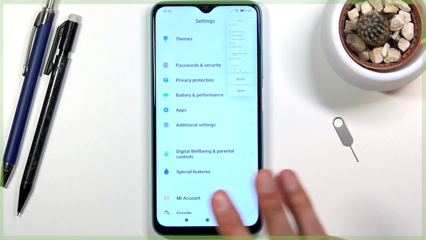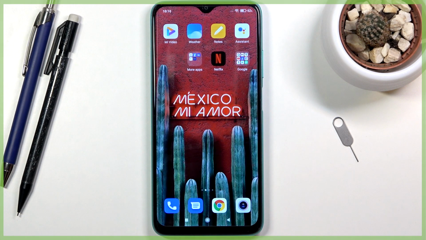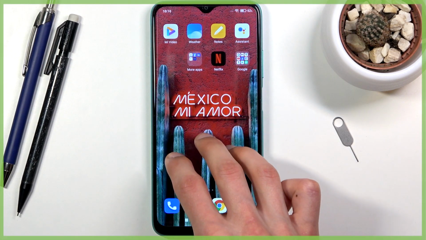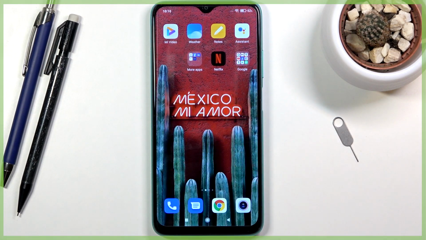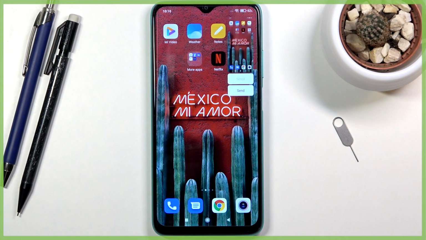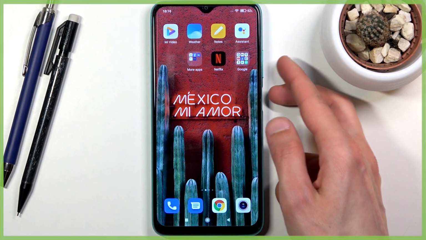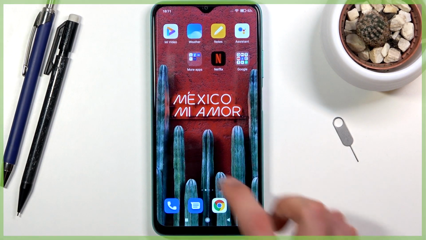Another way is with three fingers, as you just saw me do, which is, I would say, more convenient. All you need to do is take three fingers and swipe down. There we go. As you can see, a quick little swipe, and the result is basically exactly the same as pressing the power key and volume down.